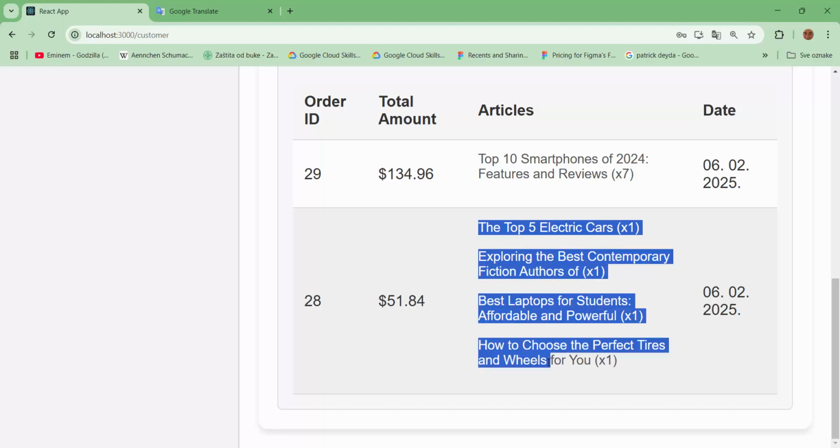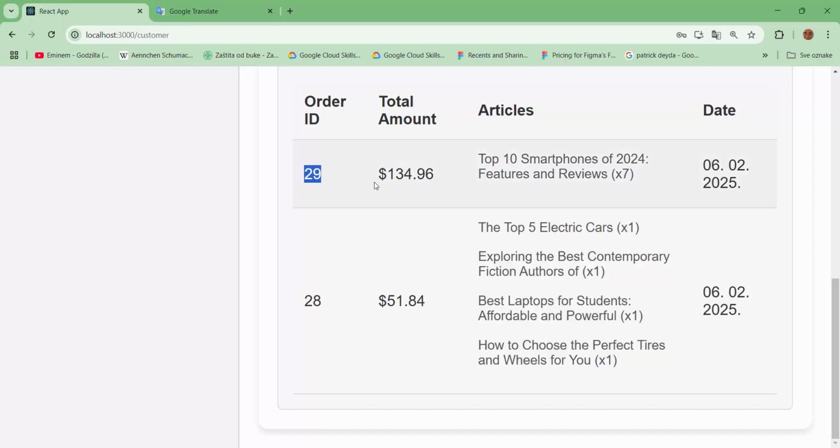It means that we have two arrays, two maps. We must map orders. You look at orders, and inside every order we must map the array of articles.